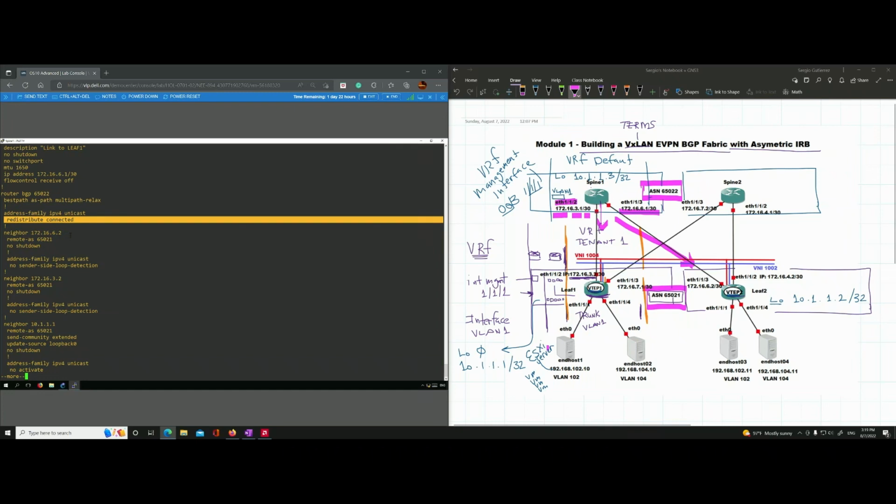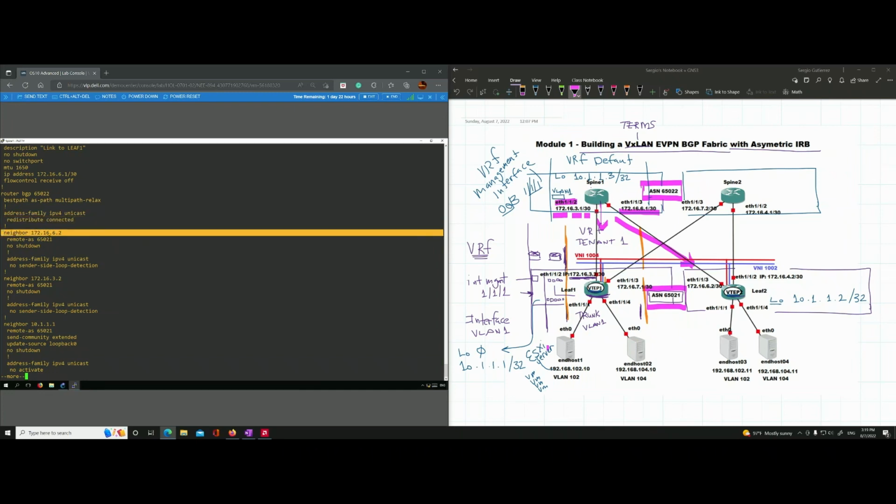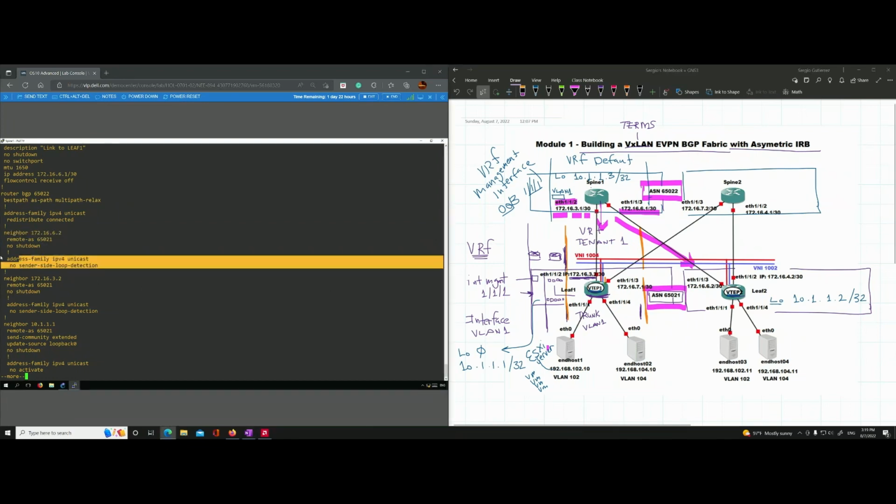And then one of the neighbors is 172.16.6.2, which is this one right here, which is leaf 2. And the remote autonomous system is 65021, which is correct. And then the same thing here, address family IPv4 unicast, no sender side loop detection, just to avoid any corruption. So that's important to have this entry.